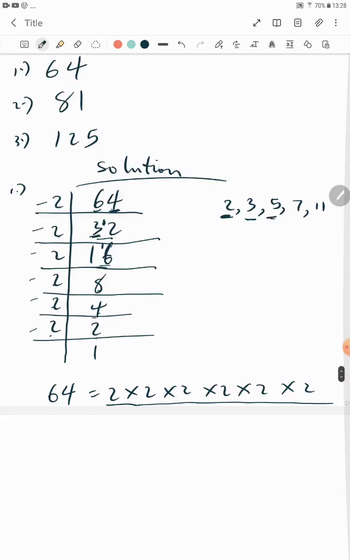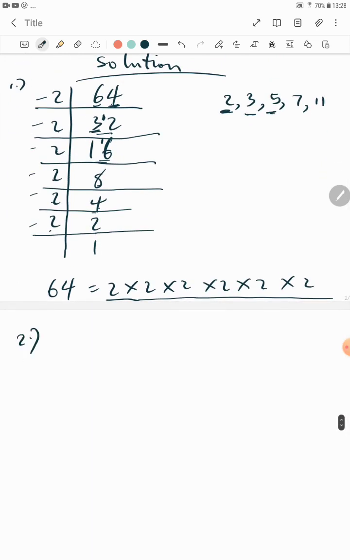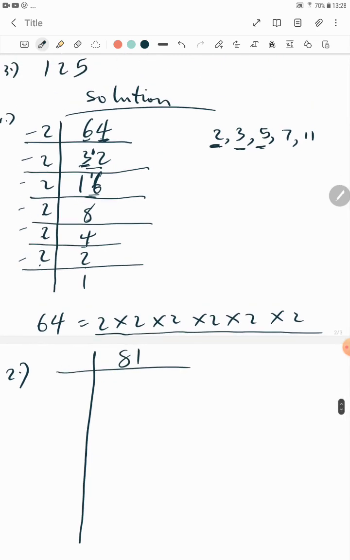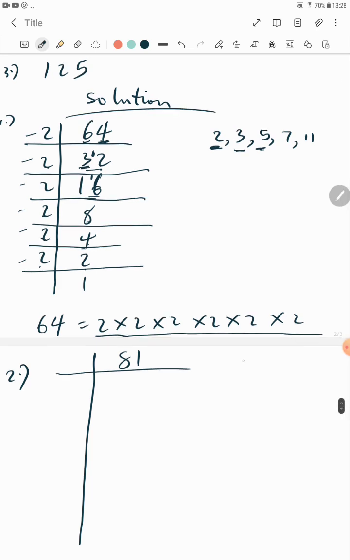So let's move to number 2, which is 81. We are dealing with 81. When you look at 81, it ends with 1, which shows that it is not an even number. So 2 cannot work, so I can try 3. If you are not sure, first try it somewhere so that your work will not be rough. First try if 3 can go. 3 in 8, I will get 2, remainder 2, and that 2 makes this one 21. So 3 in 21, I get 7. Oh, 3 can go, so I can now do it.